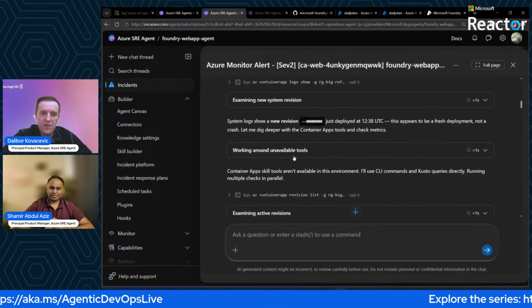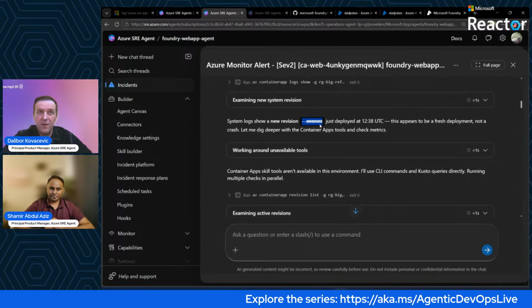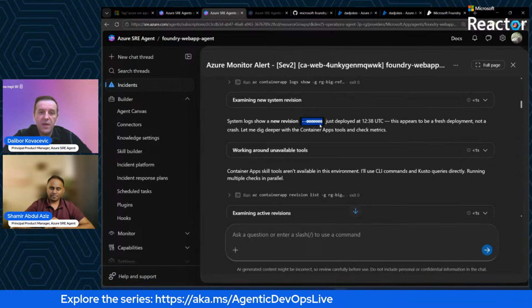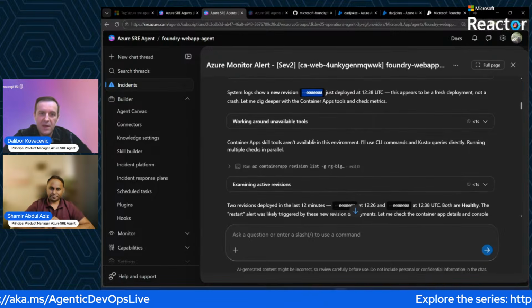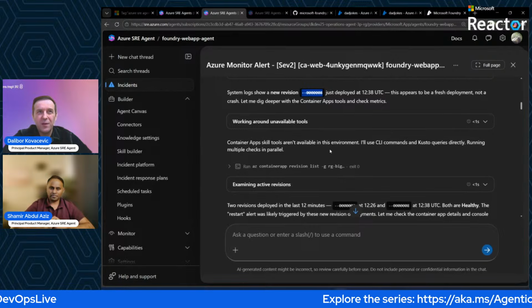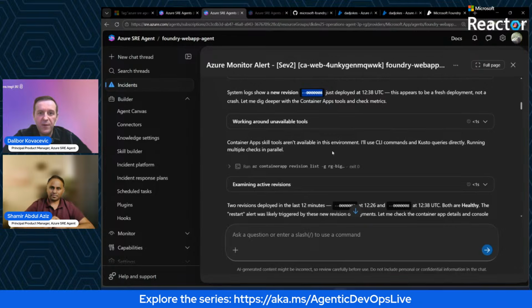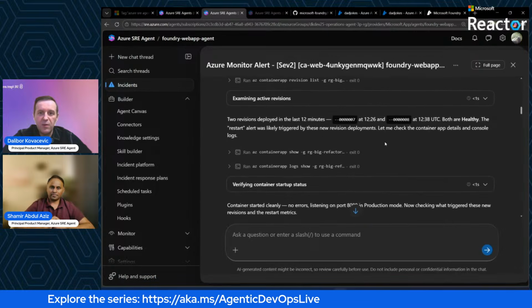There's a new revision because when it did my initial setup, it was smart enough to go through and figure out what the actual state of this deployed app is. Now that's in its memory, so it can refer to those things. I couldn't even really trick it very easily because it already knew enough about the environment, and so it just keeps going through.